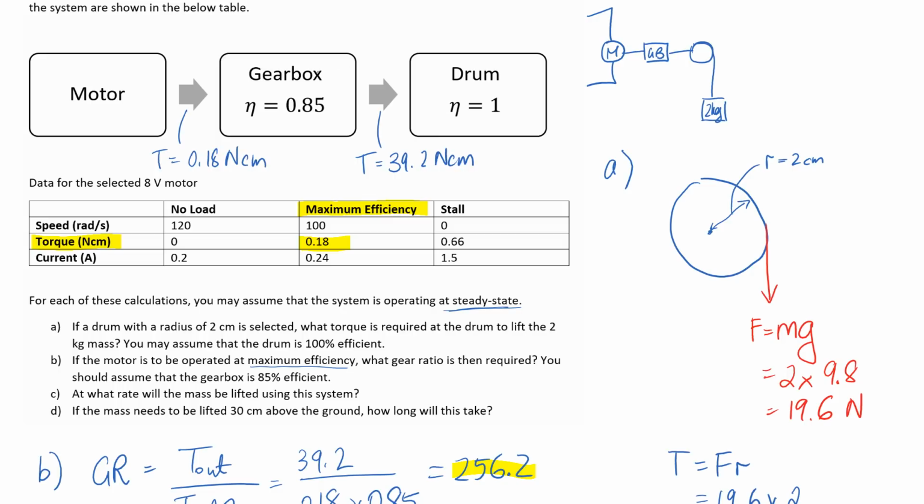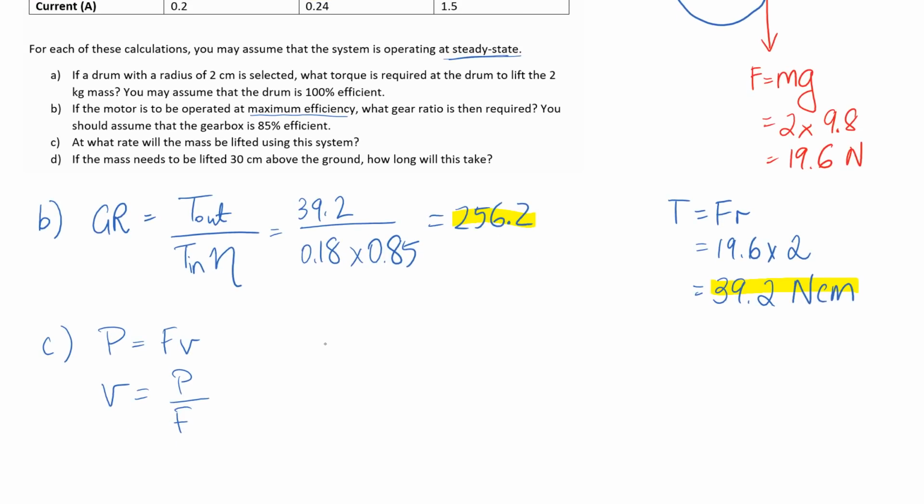So if we can figure out how much power we have coming out of the gearbox, that's going to be the same as the amount going into the drum, and in fact out of it, since we have an efficiency of 1. So if we come back to this step, we should be able to figure out power coming out of the gearbox. And we have an equation for power from a rotational form as being equal to the torque multiplied by the angular velocity.